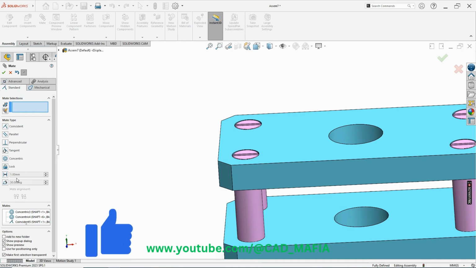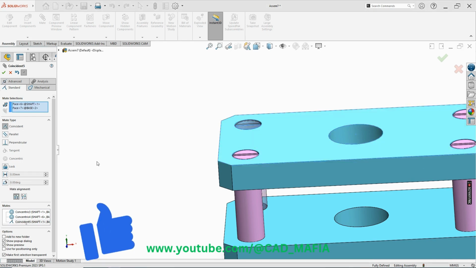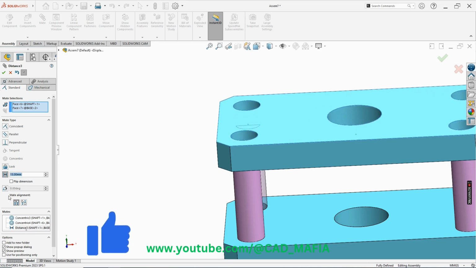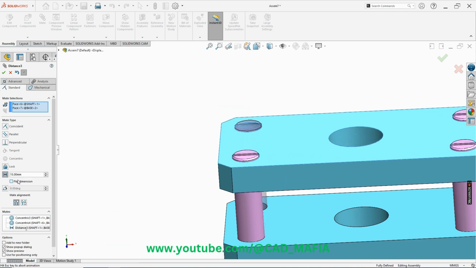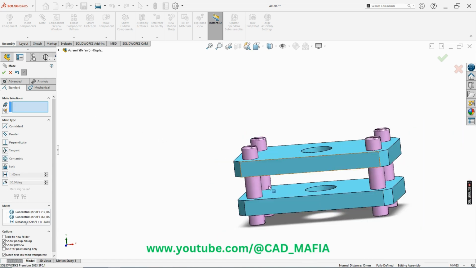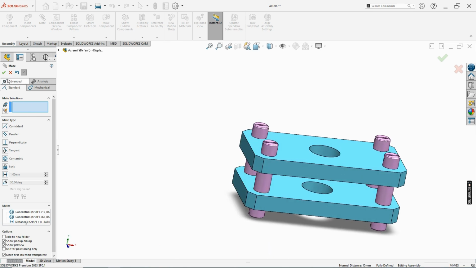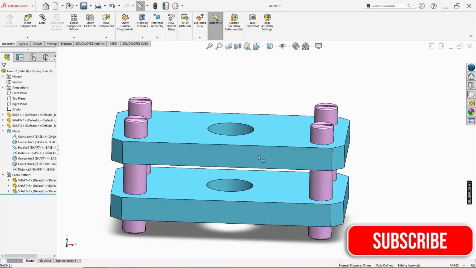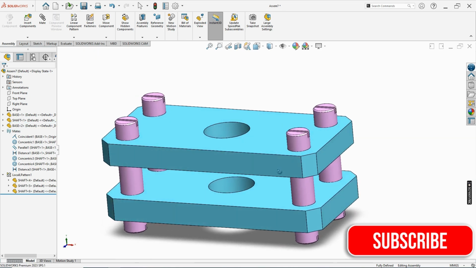Or if you need to give some distance between these two faces, just click on coincidence relations, click on distance and give some distance, suppose 15 mm, and click on flip dimension and see. In this way you can assemble two or more parts.